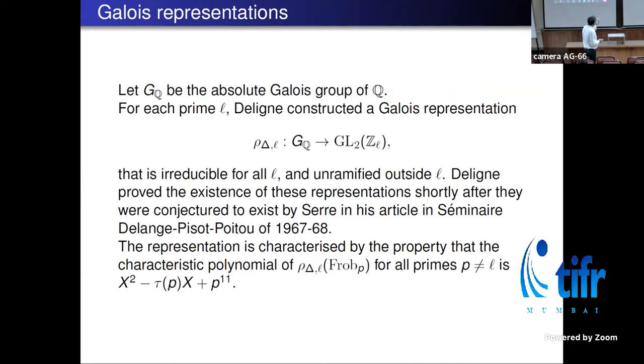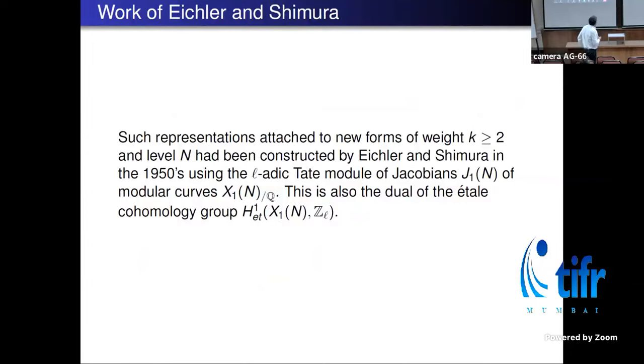Okay, so Serre conjectured this in 1967 or so, and then within a year or so, Deligne actually proved these representations existed. Of course, Serre was not plucking this out of thin air, because such representations were known to be associated to newforms of weight 2. Maybe there's a typo here, k equal to 2, it should say. And they had been constructed by Eichler-Shimura in the 1950s. But for that, they had the crutch of abelian varieties available. So it's a simpler construction, but it was known since the 1950s that you have such Galois representations associated to Hecke eigenforms. Right? So the novelty of Serre's conjecture was that the weight was higher than 2, it was 12. And there was also work of Kuga-Shimura, which was certainly related to this.